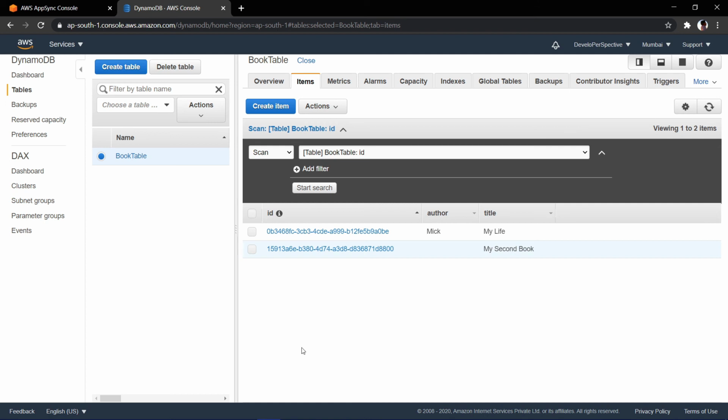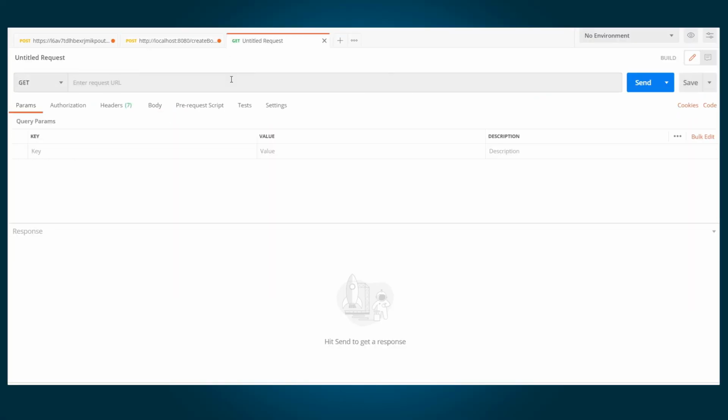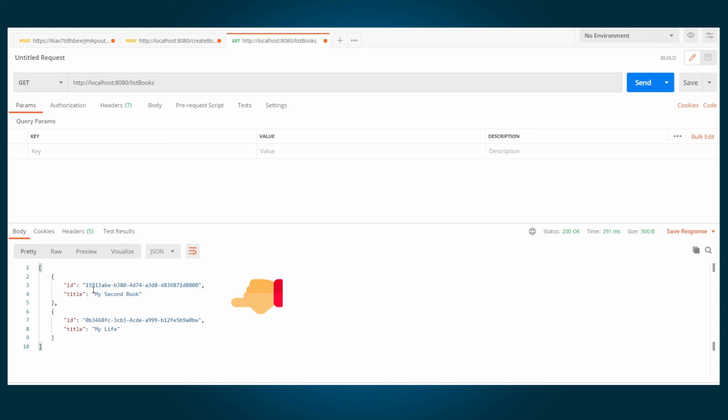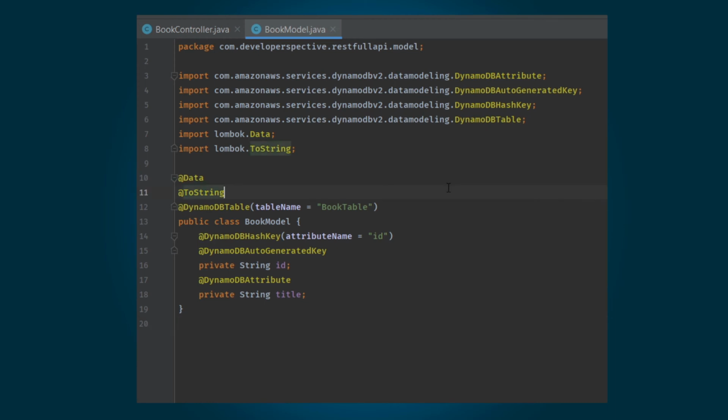So let's try the other API, the list books API. I'll create one more request here, and that request should be list books. Let me hit it now. Yeah, and if you see, I just have the ID and title, but here in the database I have the author as well, for at least the first entry. But I do not see that because it's not present in the RESTful structure itself. So for a RESTful structure, you always have to define the models on which you want to work, and the definition has to be very stringent.